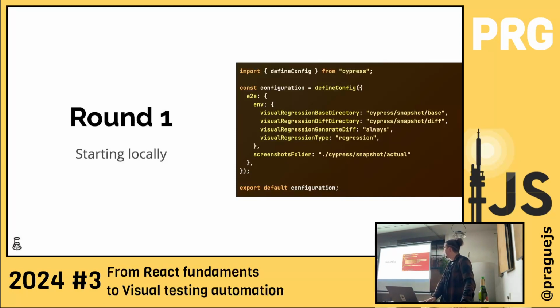And the setup is pretty easy. It just needs some variables in the Cypress config, like where you store your images, where you store your base images, if you're regenerating the images every time. And then there's one small issue that it hijacks your screenshot folder. So if you are already taking screenshots with Cypress in your tests, this will mingle with them as well. And there's one setting that allows you to trash your whole screenshots folder. So this will delete the whole folder. This is one of the things to be aware of, that it can be dangerous.